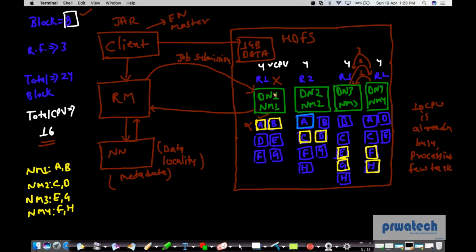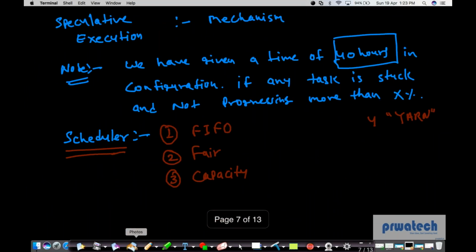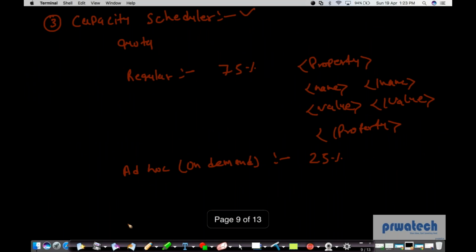Now, when you lose this data node and node manager, that process is known as commissioning and decommissioning.